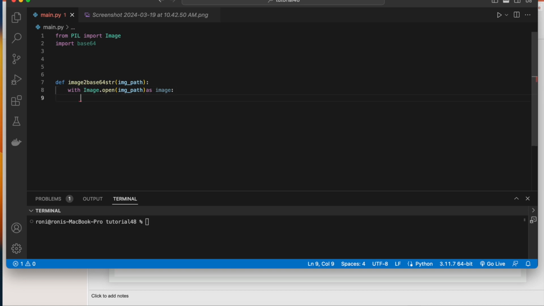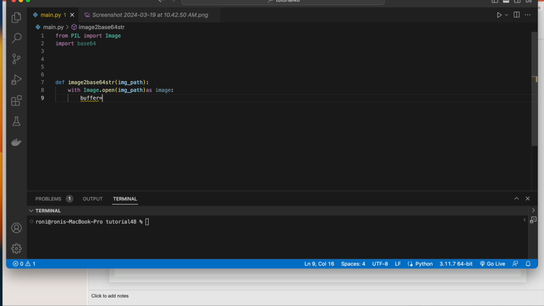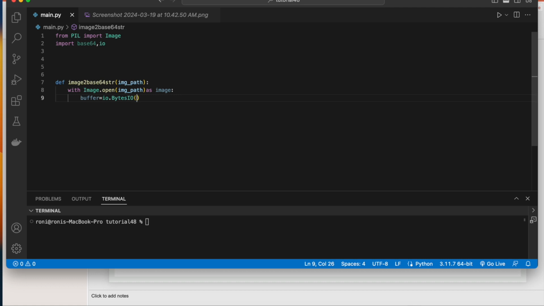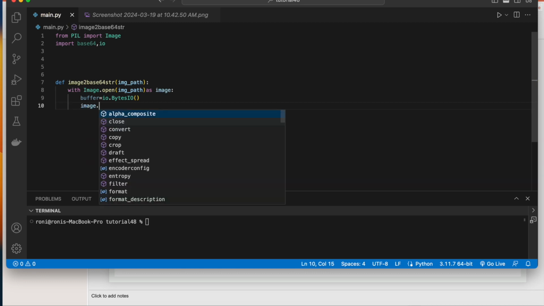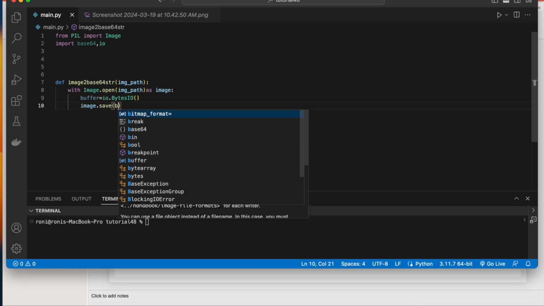Then we'll create a buffer object, which is io.BytesIO. Then we'll save the image, with a small i, image.save, into this buffer.